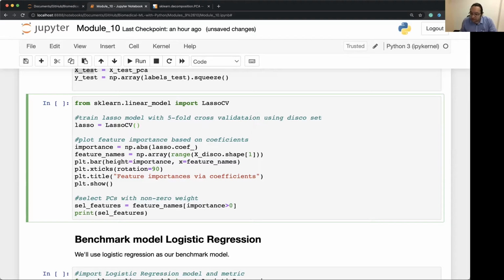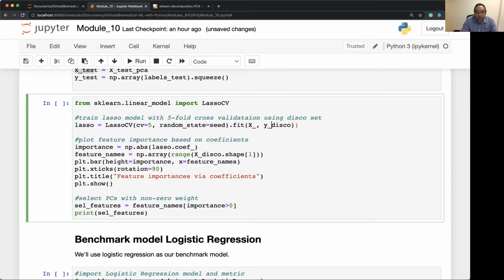Lasso CV, yeah, fit X and fit Y. Yeah, this is just straight out of a few weeks ago, right? I'm just gonna go ahead and copy your text here. Train the lasso. Yeah, train it. Oh, so yeah, we need the fit. I didn't mention that, but yeah, you're right. Lasso, 5-fold cross-validation. We're going to use a seed here. And not the test set. What should go here? Yeah, the discovery set.